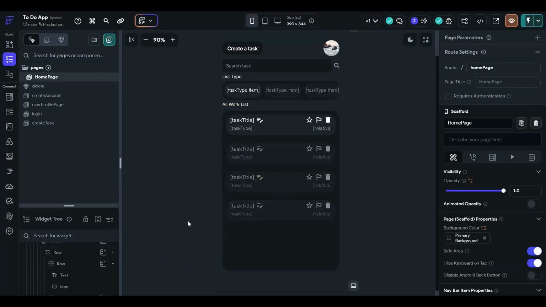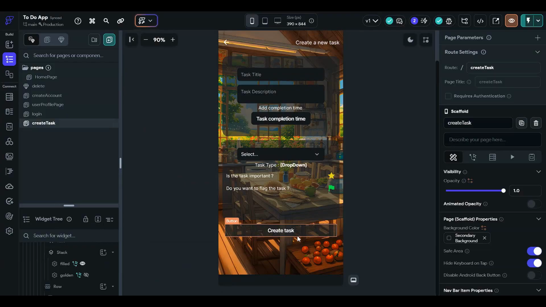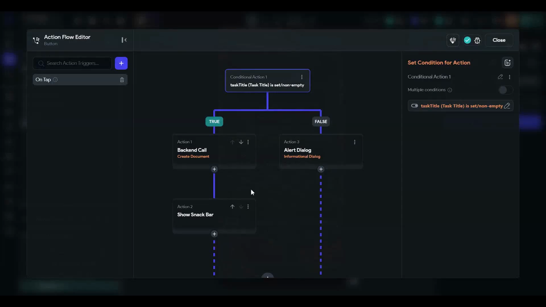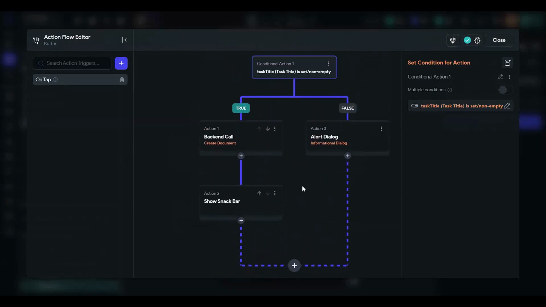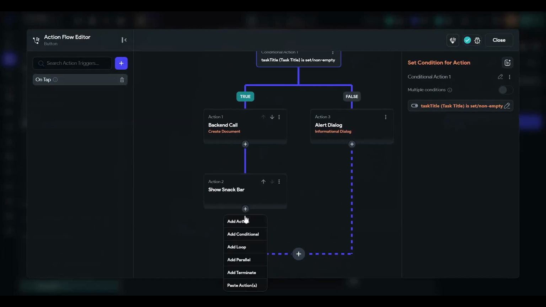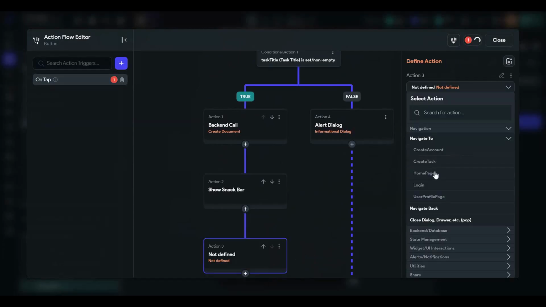We forgot to do one more thing. When we are creating the task on click, the user should be navigated back to the home page, and in the home page we are using the list view.